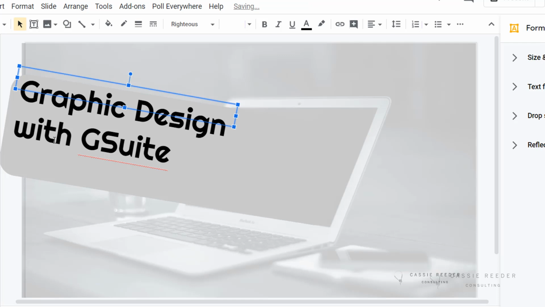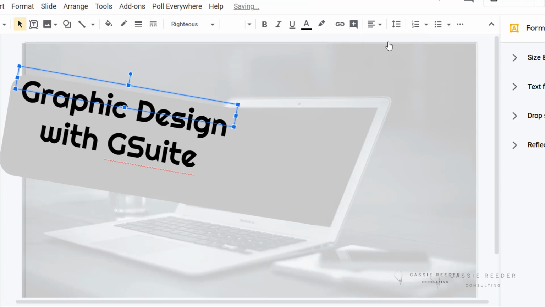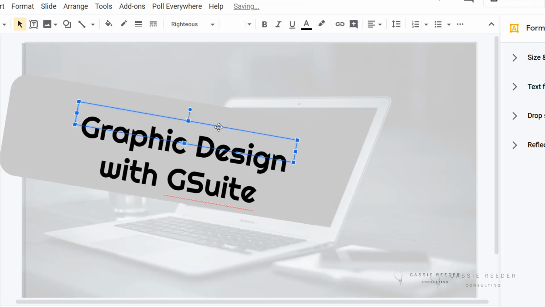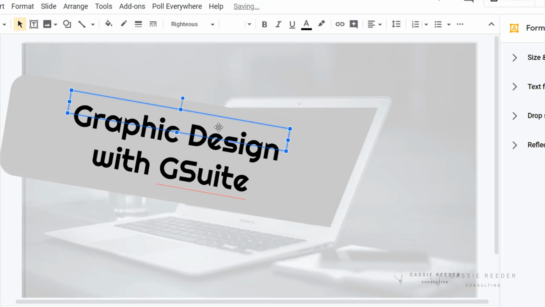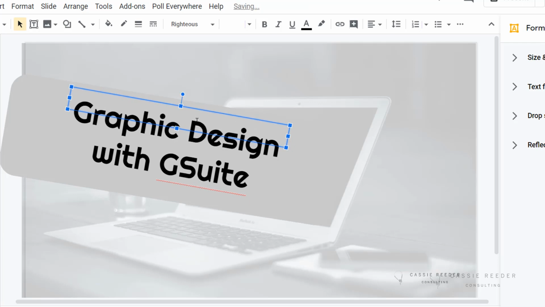And instead of being left aligned or right aligned, I want it to be centered. So in order to center the text, I'm going to go up here to the text bar, click align, and then I'm going to use the center justification there. And finally, I'm going to make it centered in my box. So let's do that. Okay, and I just use my arrow keys on my keyboard, but you can also drag it as well in order to get it where you want it to be.